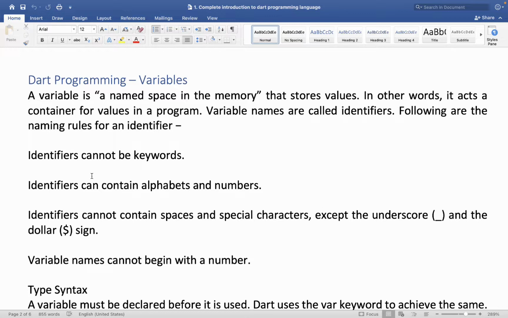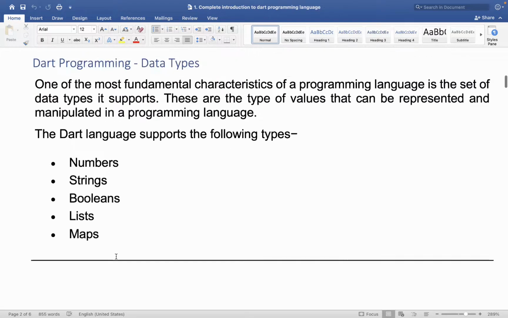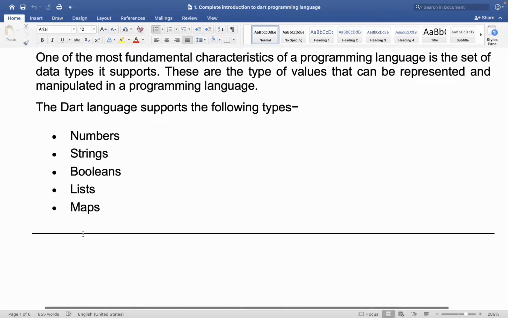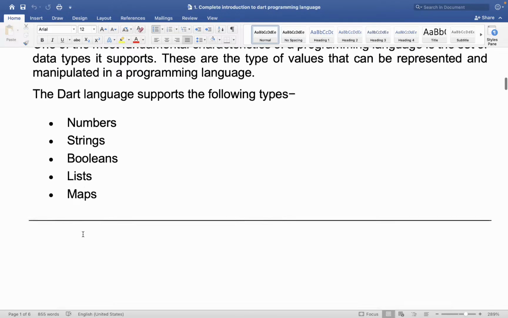It is just a memory that we can give a name, and then we store something there, and after storing it, we can reuse it later. That memory can store a number, a string, a boolean, a list, a map. When you proceed, we'll know what they really mean.